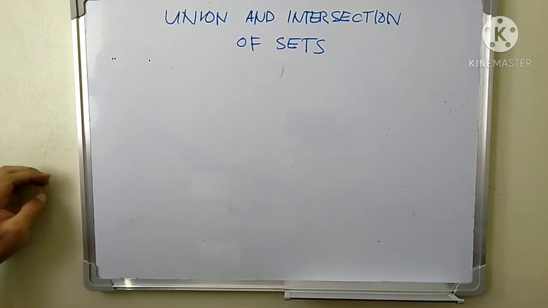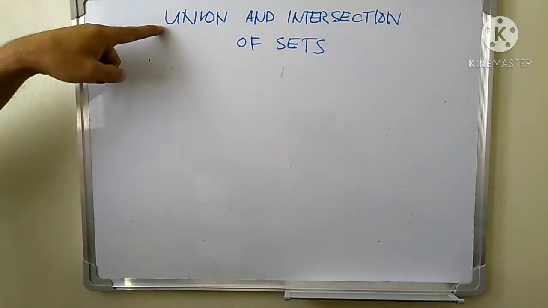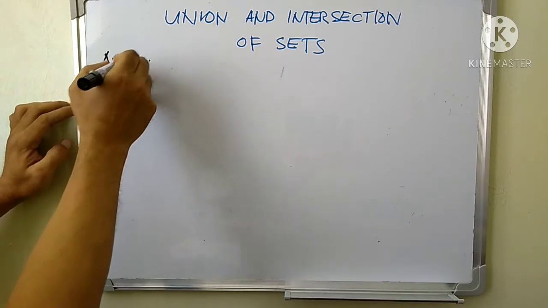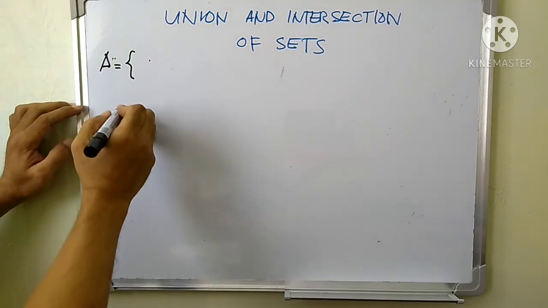Hi there, welcome back to this channel. I am your teacher, I am Sir Franco, and last time I talked about the Venn diagram and how to illustrate it. So this time I would like to talk about union and intersection of sets. Now let's start our topic on the union and intersection of sets. Let's have illustrative examples.